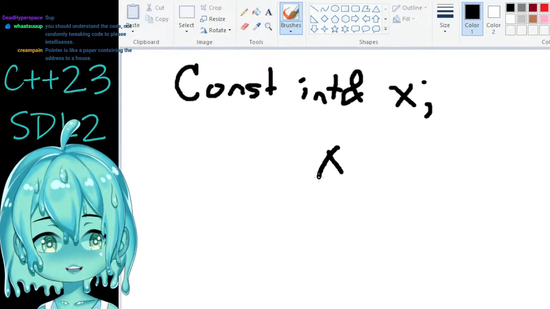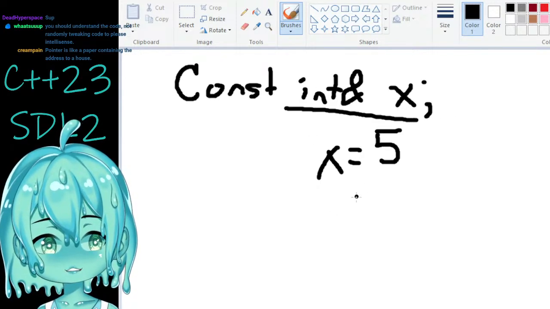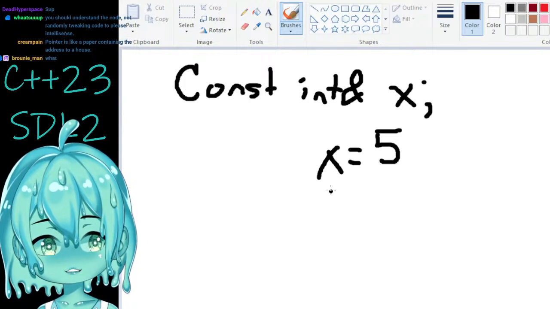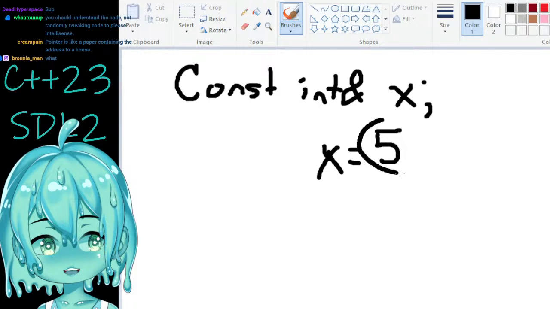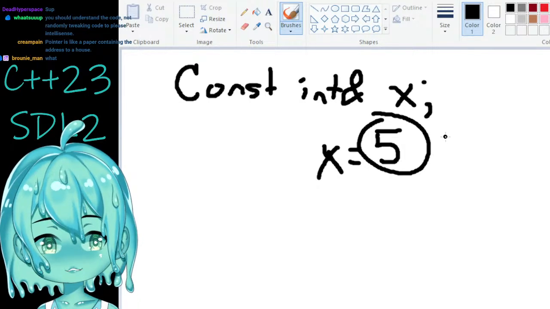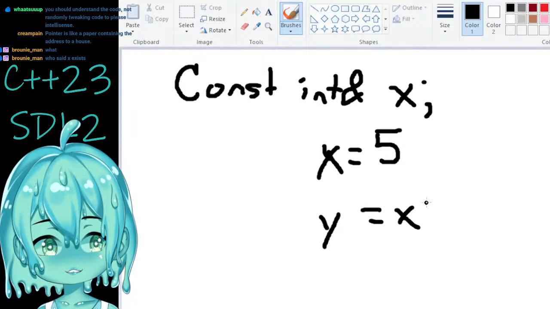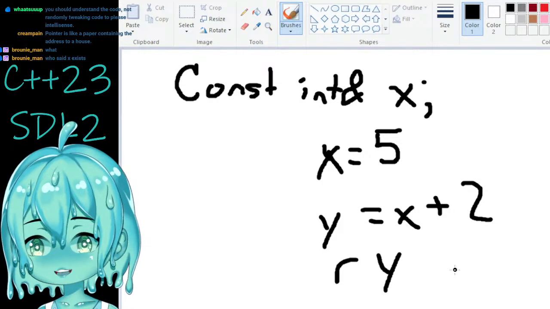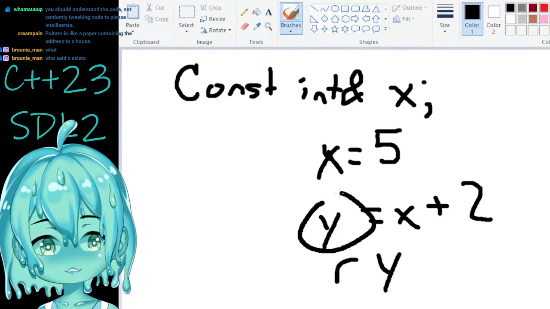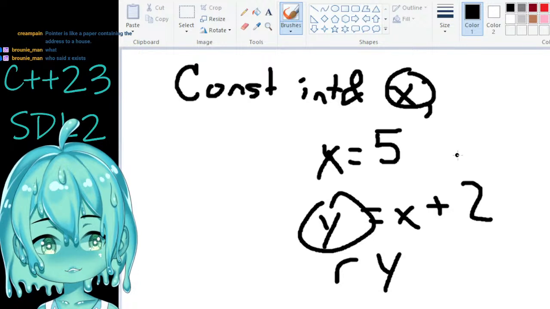So if x is equal to 5, what you're passing into a function is the memory address that contains the number 5. You could do y is equal to x plus 2, return y. So you would be returning the number 7, but x will never change.